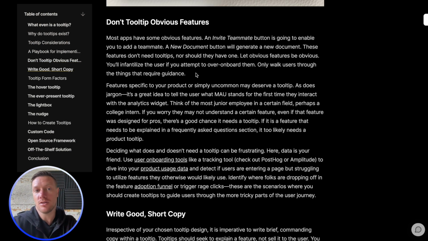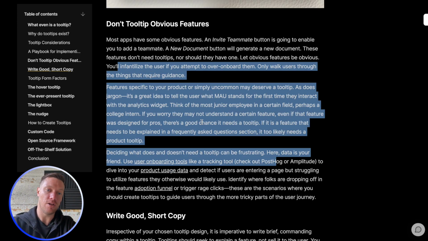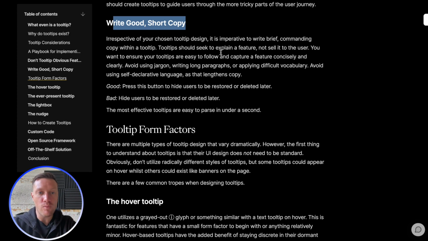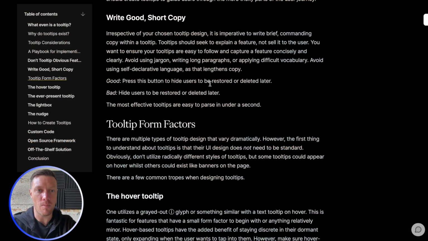Following on from what I was saying, don't make the tooltips so obvious. You really want to make sure that the user feels like they are free to use the app in the way that they want to, that's going to get the most out of it and not be annoying or intrusive. So we've just written a little bit of context there. Write really good short copy, UX copywriting. We've actually written another blog post about this. If you go to commandbar.com/blog and search UX copywriting, you'll find that we've done a big guide on how to write really well for UX copy.